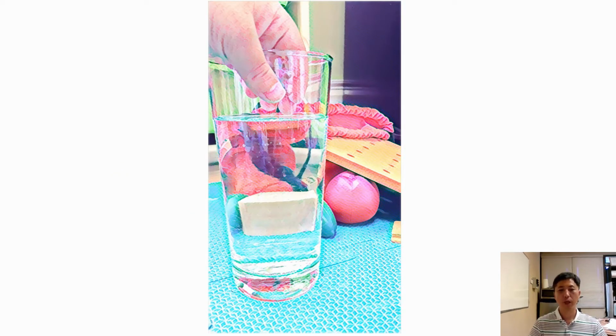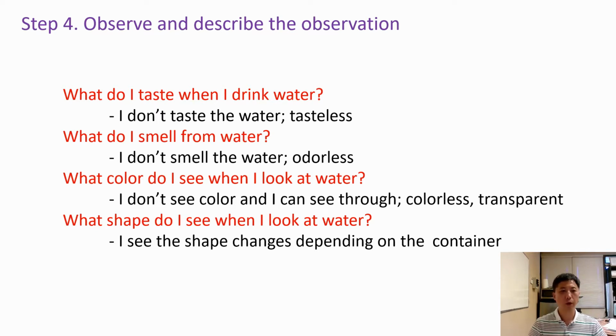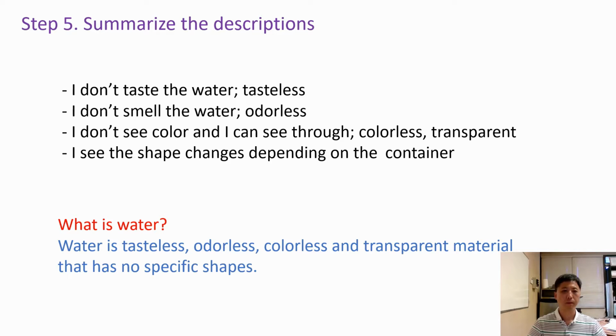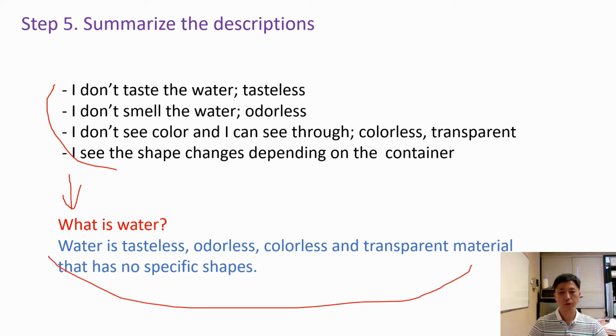Okay, now next step is you actually have to see or taste and detect with your 5 senses. Take a look at this water, what you see. Can you describe it? If you can describe it with the taste and these senses, then go ahead and describe them like this. You have questions to ask, to make yourself observe, and you have answers to it. You describe yourself. Let's say water doesn't taste. I don't taste water, or something like that. Once you have all these descriptions that you made, next step is you just list them all and summarize them into one, like this.